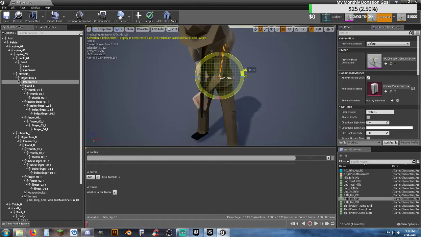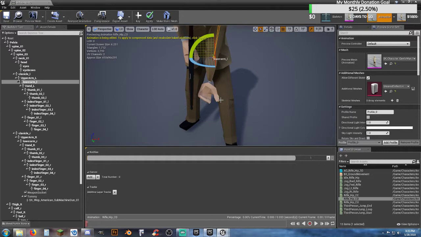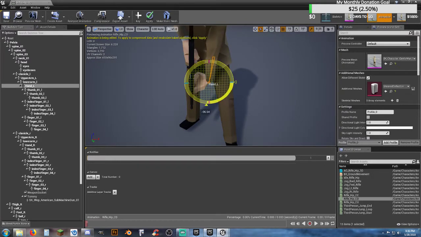And that's absolutely screwed up. Look at his wrist. Absolutely twisted all the hell around. Don't ask me how that happened. I don't know. That's just retargeting for you.